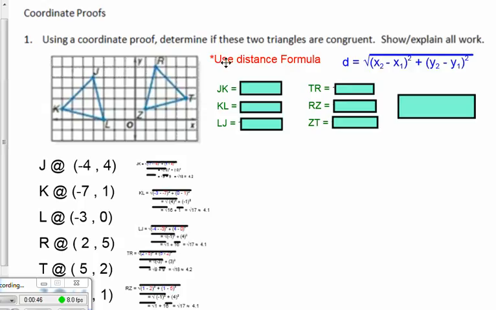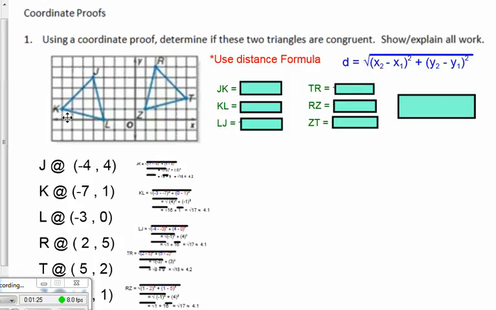Okay? What I want you to write down at least, though, is that you will be using the distance formula, and if you need to remind yourself, this is the distance formula. Square root of our second x term minus our first x term, all of that squared, plus our second y term minus our first y term squared. So x1 and y1 match up, like this point or this point. They have to match at the point. x2 and y2 match up, like this point here or maybe this point here. So you literally just plug all that into your distance formula.